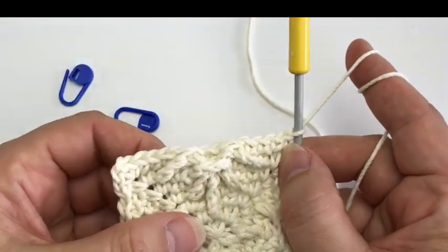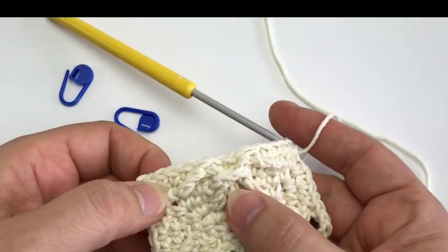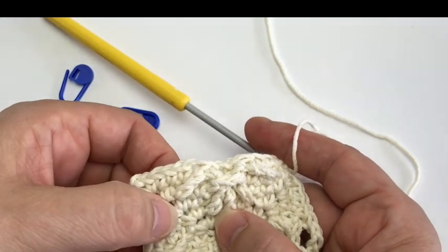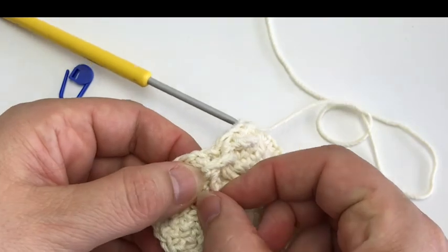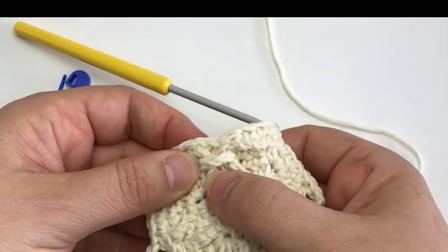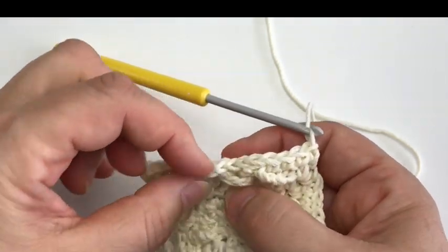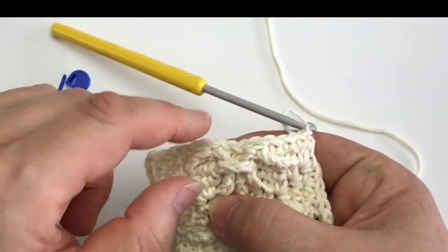All right. So, let's recap. In this round, it is important to place your stitches correctly. Three single crochet, and then we have this treble two together. And a 1B. We have the front loop in which we work into, and then we have the DC as the second leg around which we work, but we have to stay behind the chain three. Then we need to go back for the single crochet behind the second leg of the treble two together.